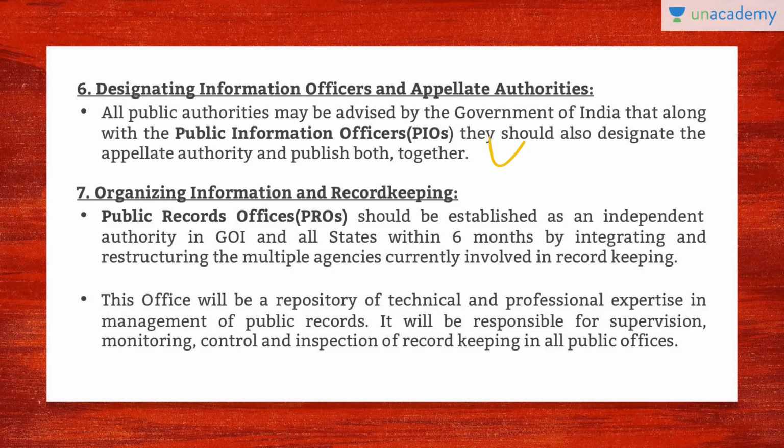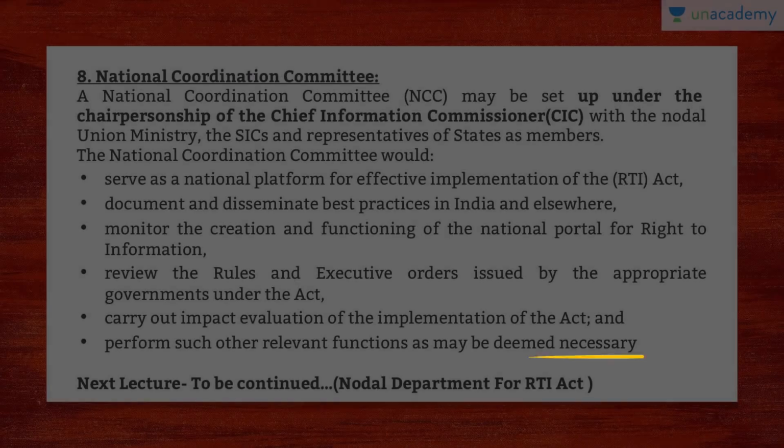And finally, organizing information and record keeping. So public record offices should be established in the Government of India and all states within 6 months, and they have to integrate and restructure the multiple agencies which are currently involved in record keeping. And it will be a repository of technical and professional expertise in management of public records, and it will be responsible for supervision, monitoring, control, inspection of record keeping in all the public offices.